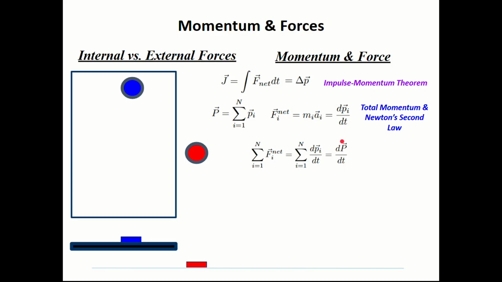If we put things together, let's not just stop at a singular force acting on a singular particle. Let us combine this force relationship with this momentum relationship. What we find is that we get a summation over all these forces, and that is also equal to the summation of the derivative of momentum with respect to time, and that altogether is equal to the derivative of the total momentum with respect to time. And that's how we represent the sum of our forces as the change in total momentum.